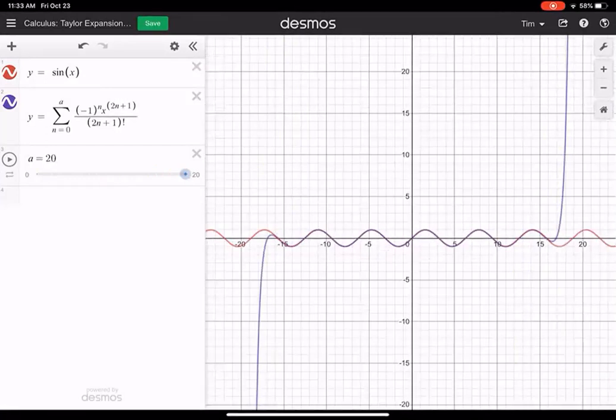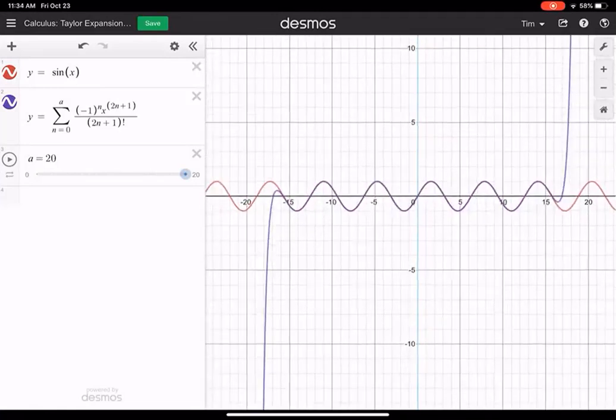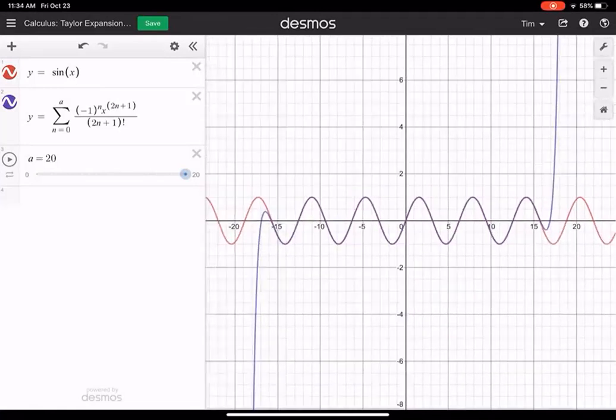And so you can see why, if I keep adding more terms, I'm going to get better and better approximations of sine of x, and they're going to be able to expand out for x between minus infinity and infinity. So 20 terms gives me a really good approximation of sine of x, say between minus 15 and 15. So that's how these series work. You can see them converging to the function.